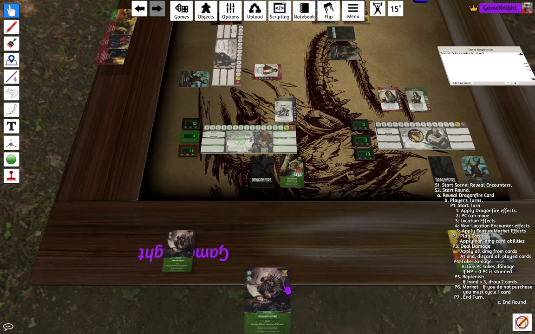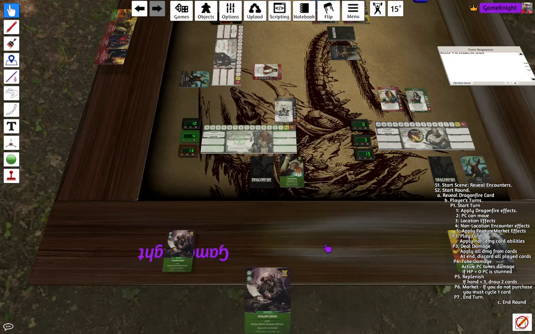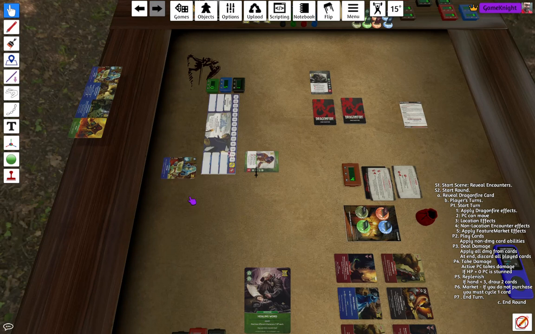I think I have one card. It does have an assist. I can heal 2 different characters, 1 hit point each. So maybe right after he gets stunned, I'll heal him back up and he can still play. That might be worth it because you draw 2 cards. So that might be a good strategy.